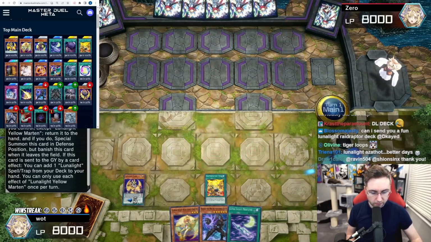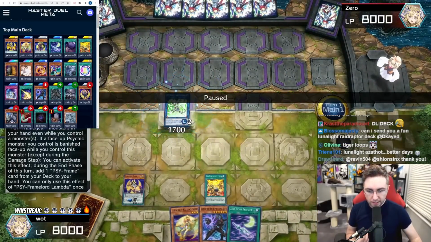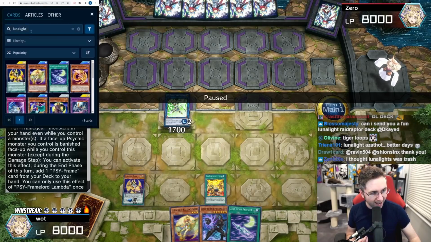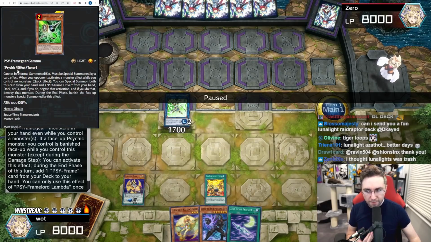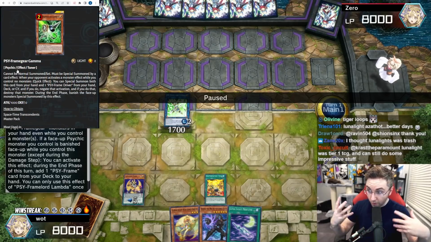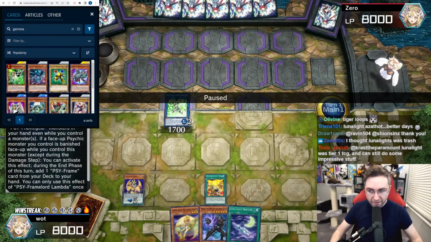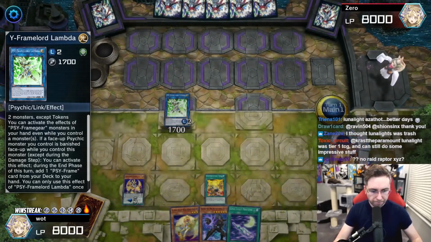We are going to now Xyz, or I should say Link, off into a Lambda. This is what I'm recommending for a turn 1 play. This is going to search for a Gamma and also make it so you can use Gamma during your opponent's turn when you have monsters on the field. Normally you can't use Gamma, so that's really good. But we have to trigger the Lambda by banishing a Psychic we control. So let's try to do that.